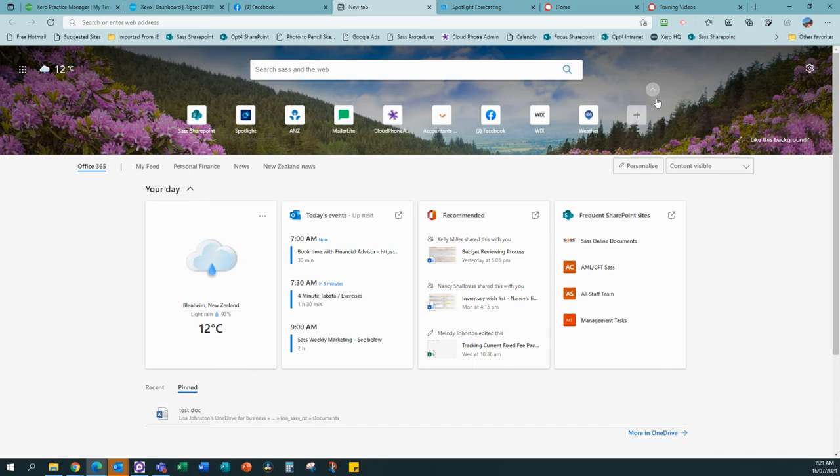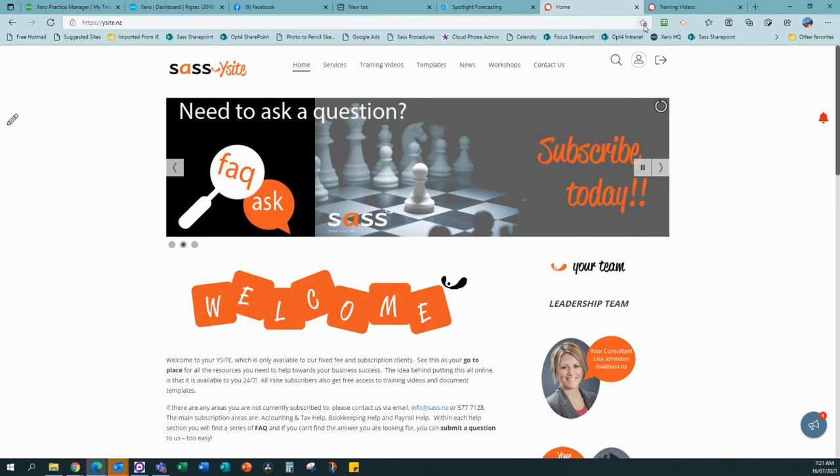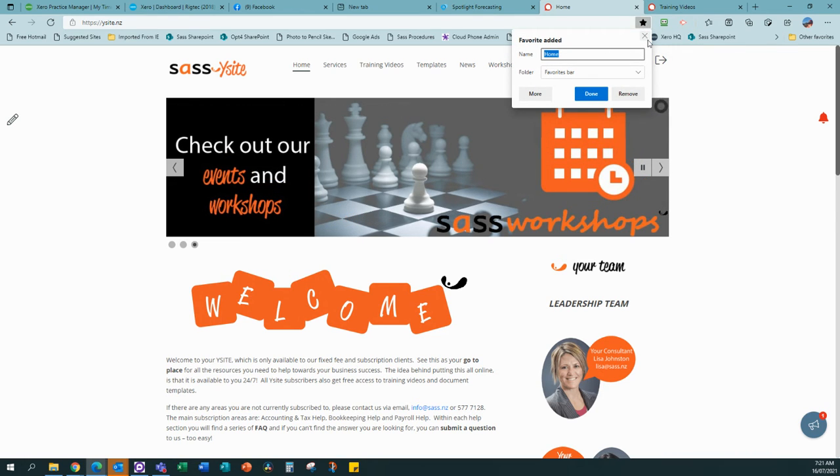Okay, a couple other things that you can do. It's very similar to Google Chrome. Not only can we set up shortcuts here, but we can also set up bookmarks. That's just a matter of going to the website that you like. For example, I might click on our website, and then I can click here and go add this page to favorites. Give it a name. I would call it website. Yes, one of my favorites bar, and go done.